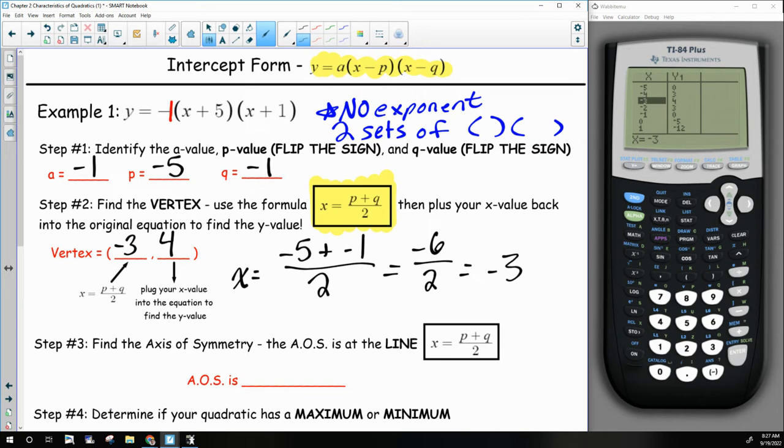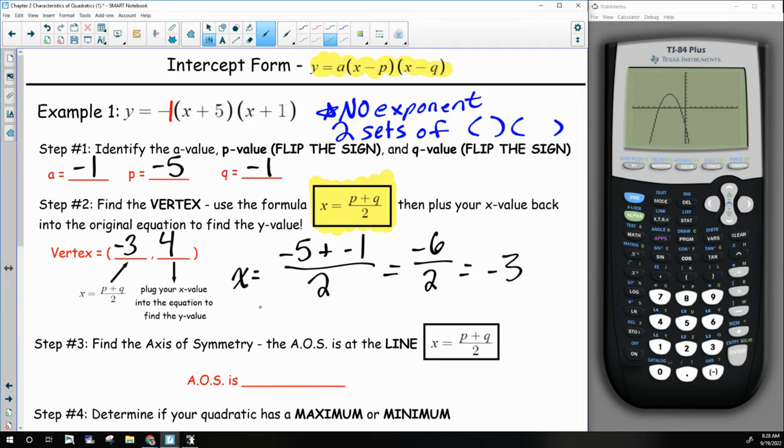Just to show you one more way. So you'll have 3 ways to do it. You can plug it in to the original equation. That probably takes the most time. You can type it into your y equals and go to your table and look for it. You can even click this graph button, and we can get a sneak peek of what our graph will look like. That's what our graph should look like at the end.